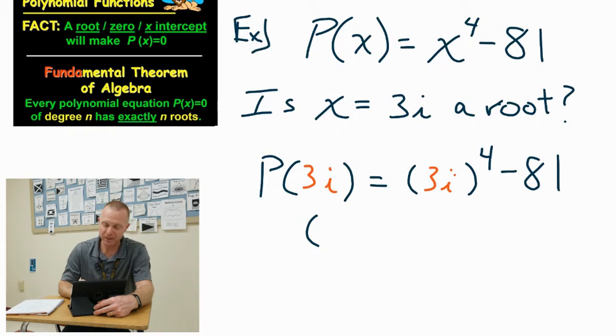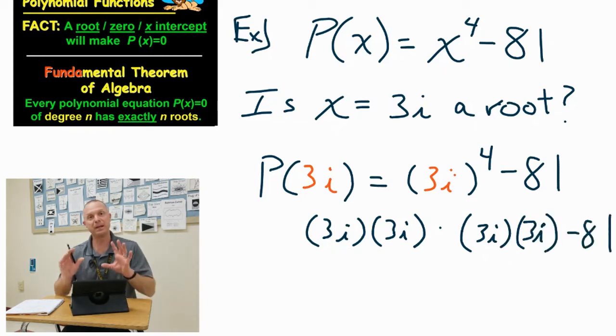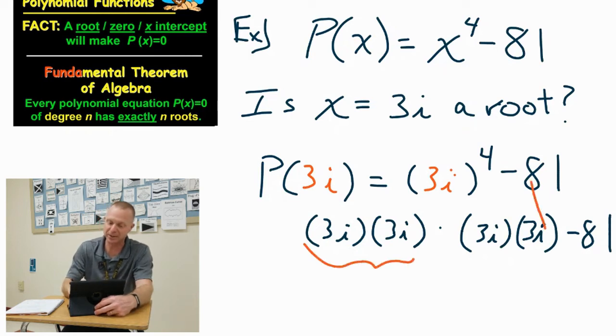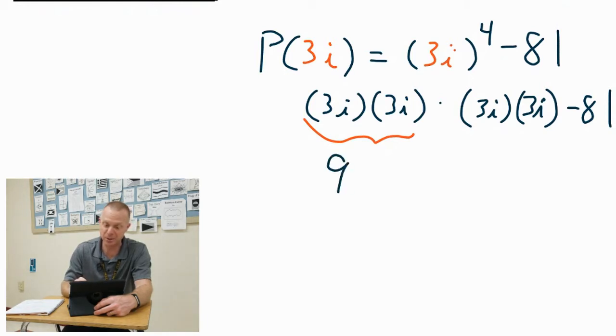So let me help you to take 3i to the 4th power and basically expand it. Let's expand it to be 3i times 3i and then 3i times 3i. Let's kind of pull it apart to be what it is. It's 4 of these 3i's. Now, the reason I put it into 2 little groups is because, well, it turns out that the result of multiplying 3i times 3i is special. When I multiply 3i times 3i, I get 9i squared. Over here, it's the same thing. 3i times 3i, 9i squared.